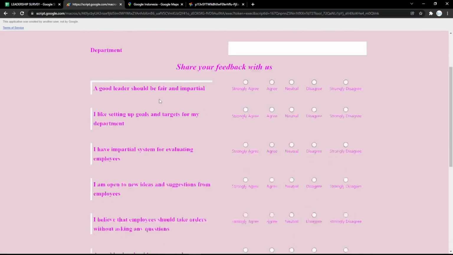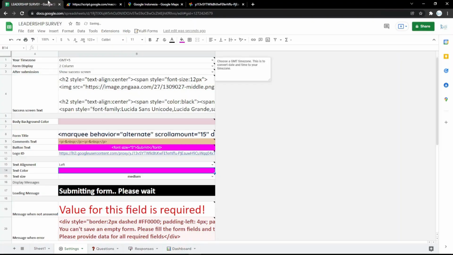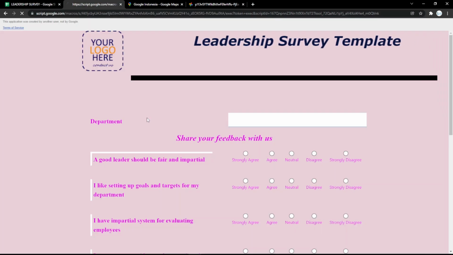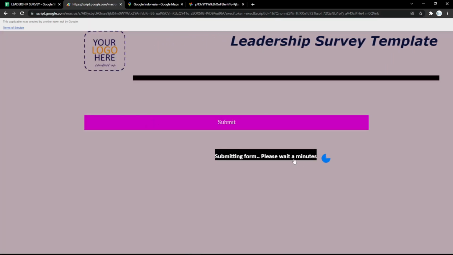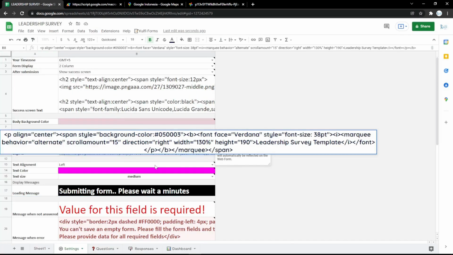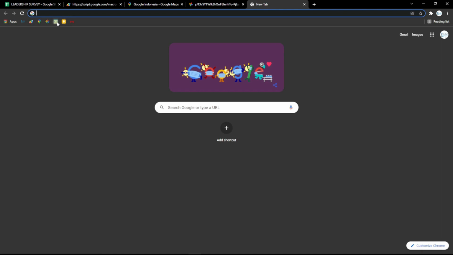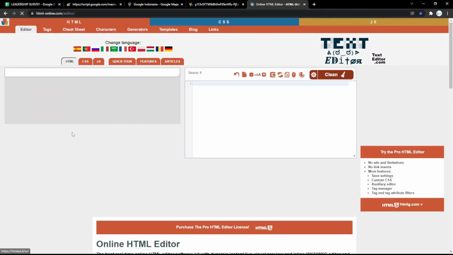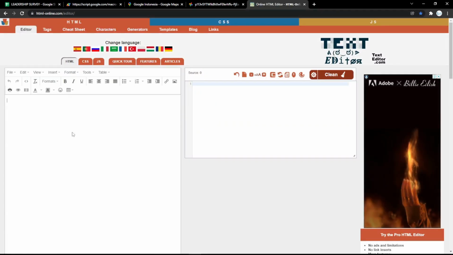And then for the next one, I want to edit the text color. It's very easy to use. You just need to pick the color, and then here in the loading message you can add the words as you want, or you can even change the sentence too, for example hold a minute or whatever you want. And then in the title's HTML, you can also edit it with htmlonline.com like this.